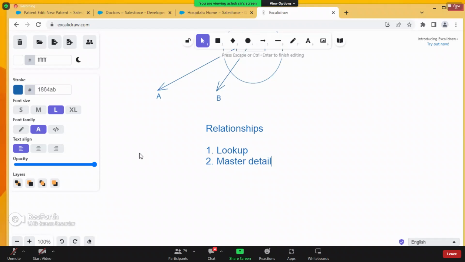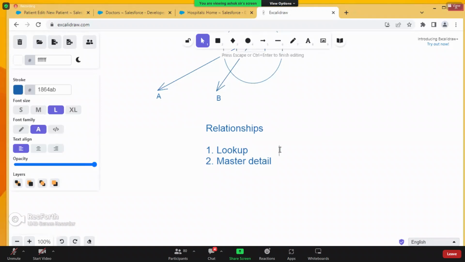If it were only one relationship, we would directly create it. Why we use relationships is to avoid data redundancy, that's fine. But Salesforce introduced two types, lookup and master. That means there is a difference, right? Why are they using them?